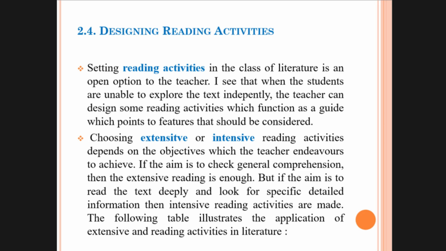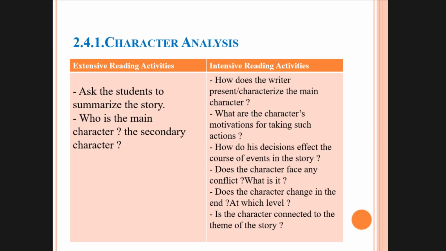Okay, so I give an illustration in the following table. If we consider the analysis of character, on the left side, extensive reading activities mean looking for general information only. I can ask the students to summarize the story, or ask them who is the main character or the secondary character. But if I would like to interpret and need more details, then I go to the intensive reading activities on the right.